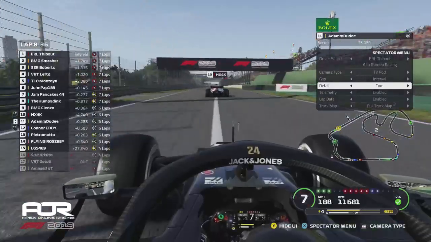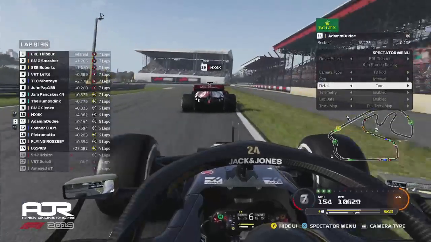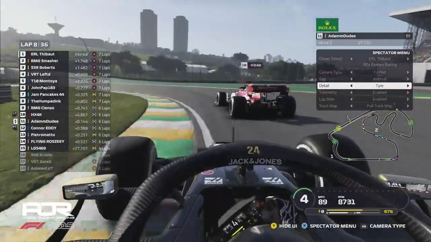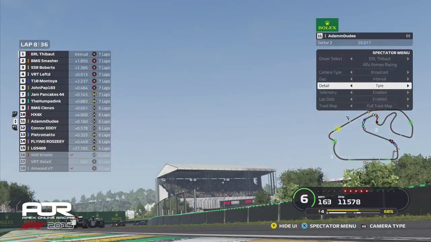Let's see what Adam Dude can do in the Haas then. He was looking good. He had a better exit speed into turn 4, coming up into the little left-hand kink of turn 5 coming up now.